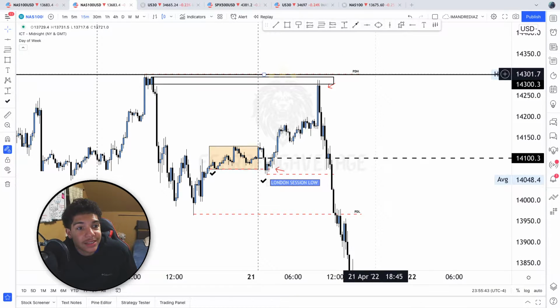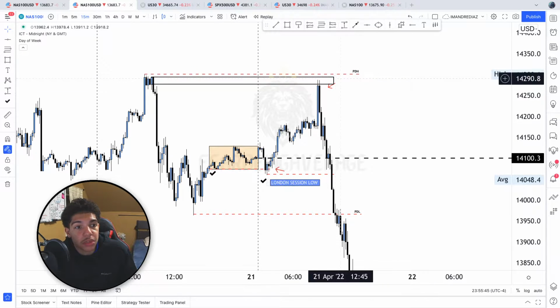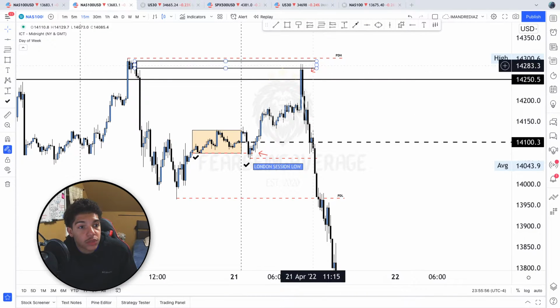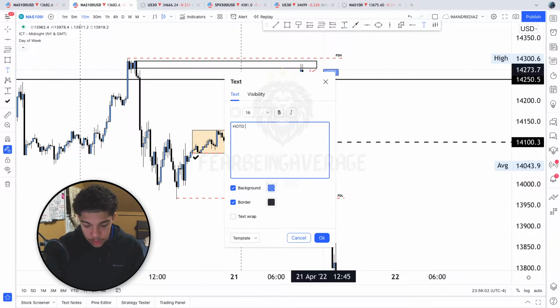But I'm not going to put it there just because it's blocking this previous high, and I personally don't want it to block that. But I will mark up this 14,250 area right here. So this mid-figure level. So we have 14,250 right there. We didn't tap into 300, so I'm just going to annotate that. So we're going to say we have the high today at 9:30 a.m.